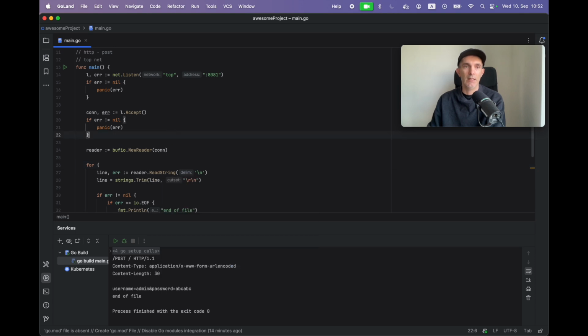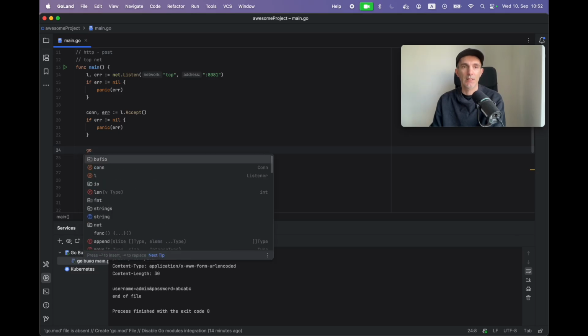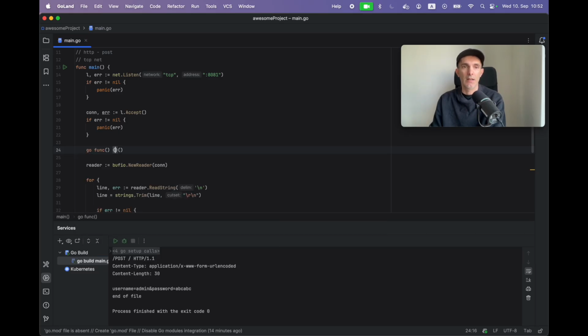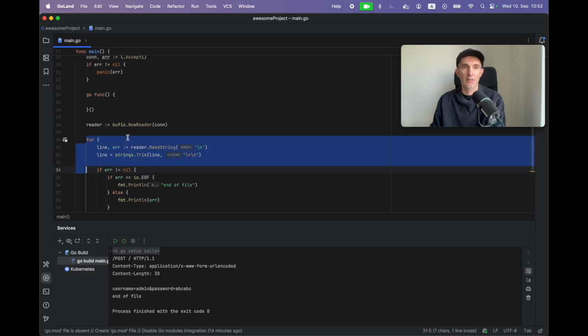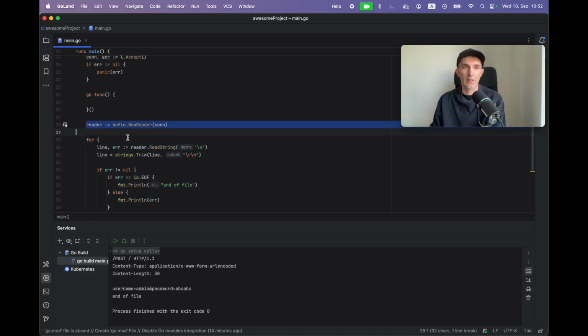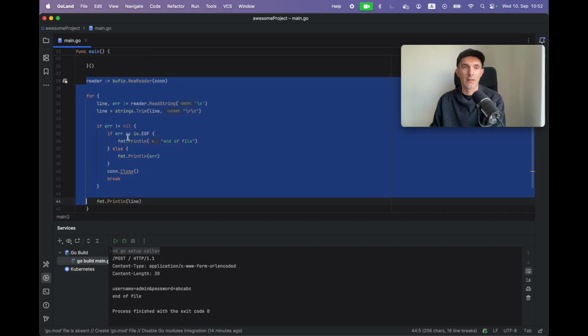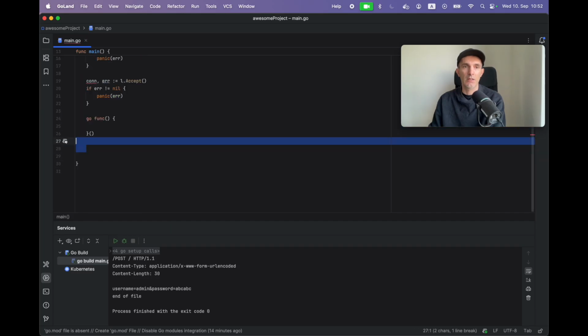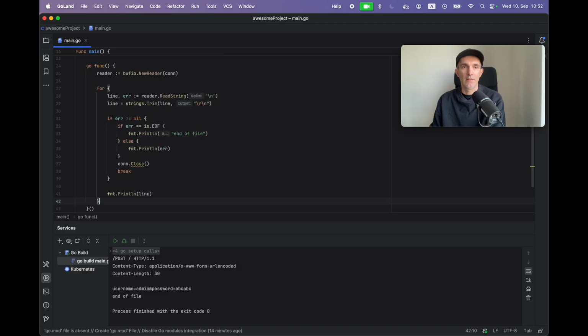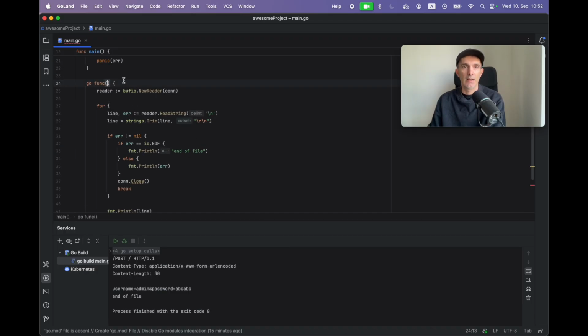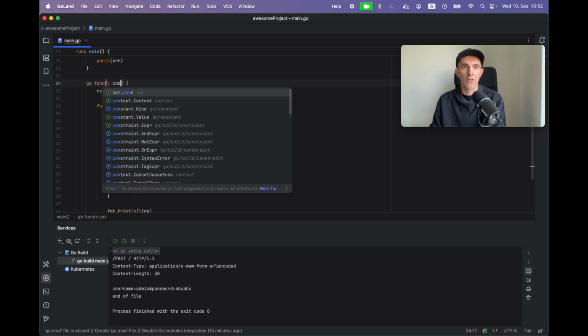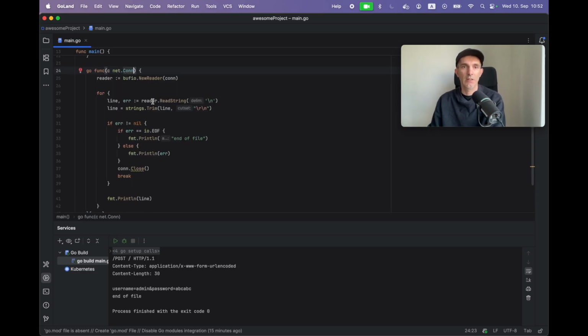So what if we put this into a coroutine and handle it separately? So each connection will have its own coroutine, and we have to have the net connection here.